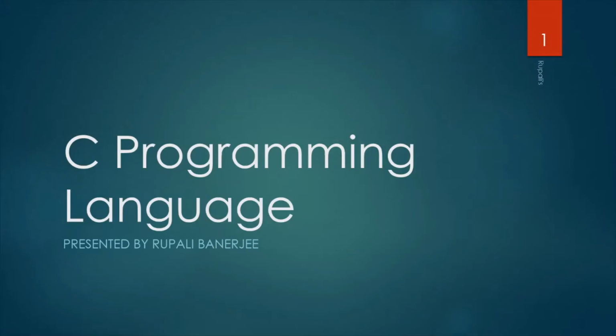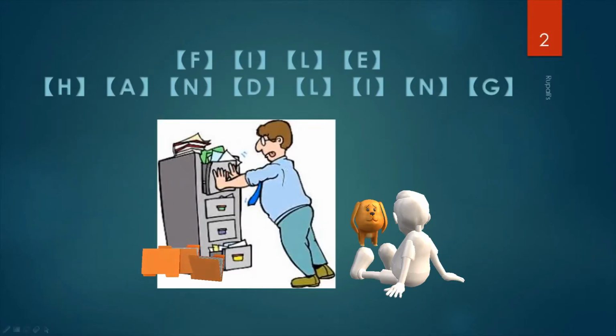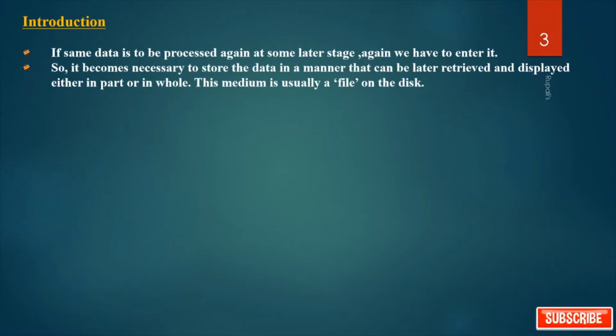Today we will learn one of the most important chapters from C, that is file handling in C. So what is file handling? We know memory is volatile and its contents would be lost once the program is terminated. So if we need the same data again, it would have to be either entered through the keyboard again or would have to be regenerated programmatically. Obviously, both these operations would be tedious.